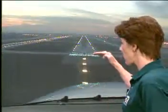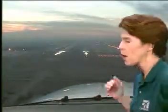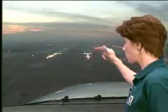And you may not be aware that the green threshold lights are also part of the approach light system. They not only tell you where the landing surface begins, but are also wide enough to give you another wings level cue. Approach light systems come in various lengths, and some of the systems are quite short. But if the approach light system is used for an ILS runway, some part of the lights will extend out at least 2,400 feet and possibly up to 3,000 feet from the threshold.